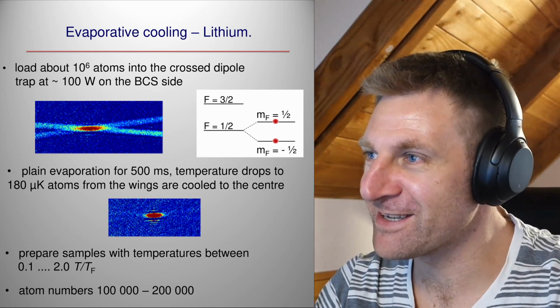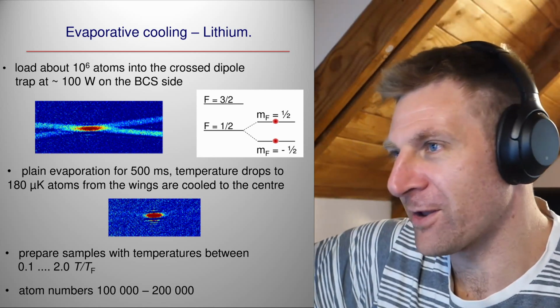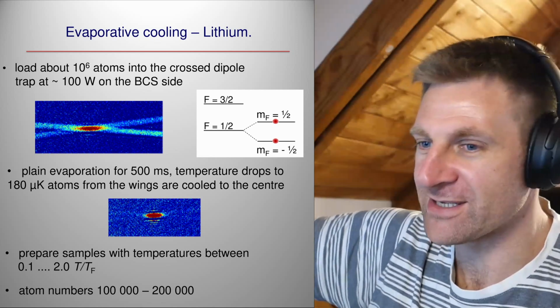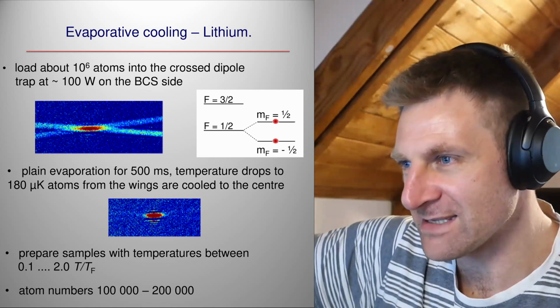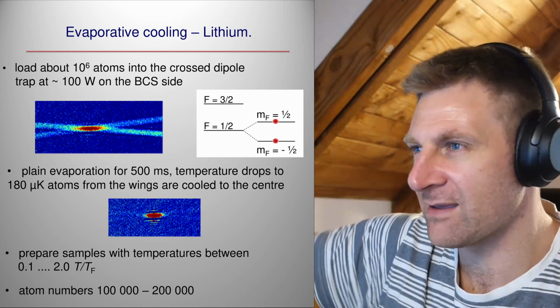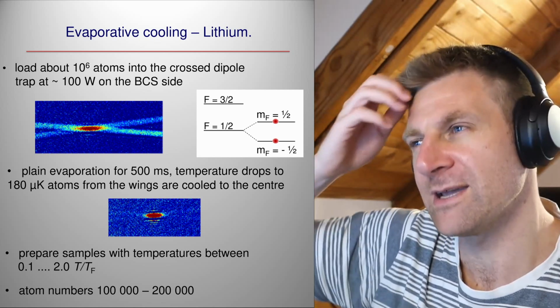Are you telling me that rays of light, like from a hole between the curtains, dust gets trapped in that beam? I thought it was just that you could only see the dust that was in the beam, but that dust somehow feels a potential because of the light, because of a temperature gradient that it causes in the air or something, or how does that work?